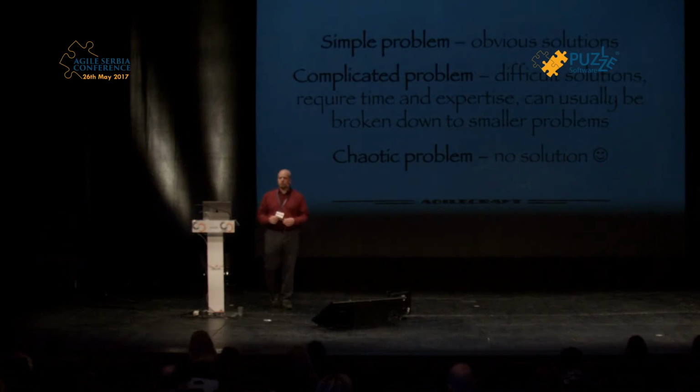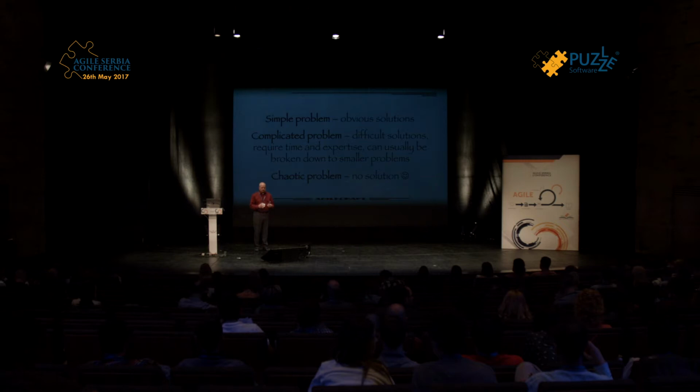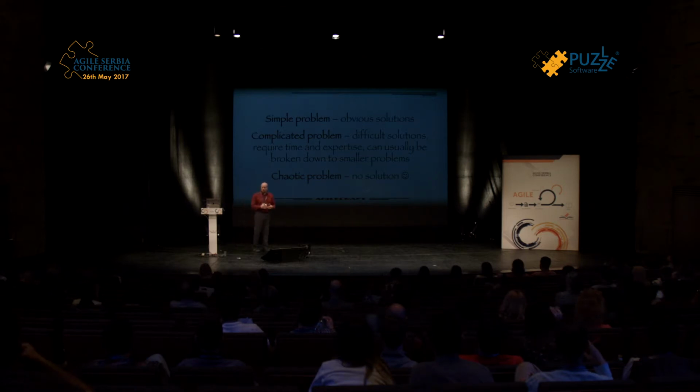Complicated problems are ones where it is possible to find a clear solution, although it might not be an optimal solution, over time by breaking down the smaller problems and solving the parts individually and then combining the big solution. Things like planning factories or bridges or a lot of engineering tasks are complicated problems. They can be very complicated, require very specific expertise, but once you have a solution, you can apply that solution to multiple problems in that domain.